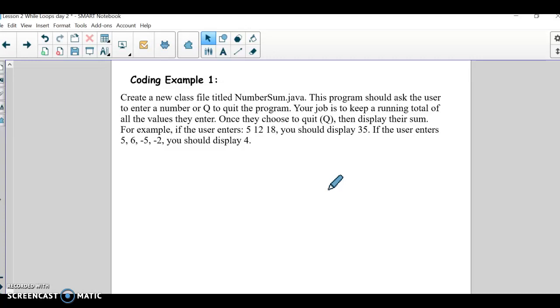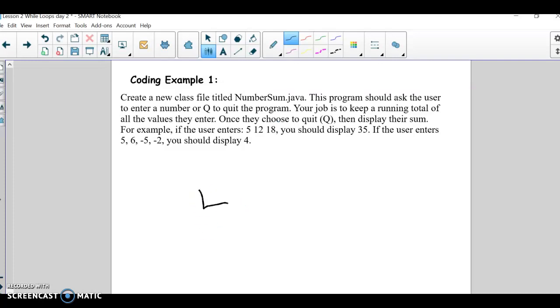You have to use something called hasNextInt in the scanner, or hasNextDouble. So that's the part that's a little bit tricky. But if you know how to do that, it'd be great. You could try it on your own. At any rate, feel free to pause the video at any point you feel like you can do this. Go for it on your own. I think that'll be more meaningful, but I'm going to sketch some of it out here for you to start.